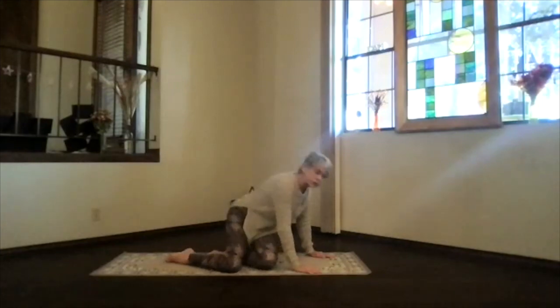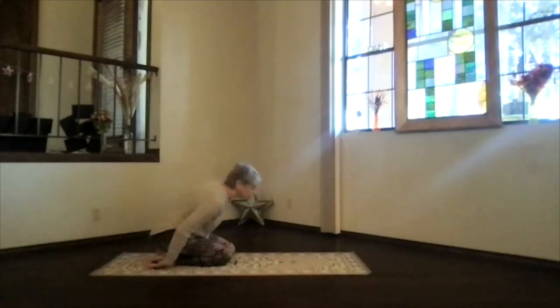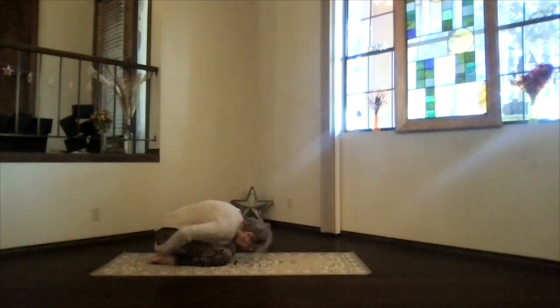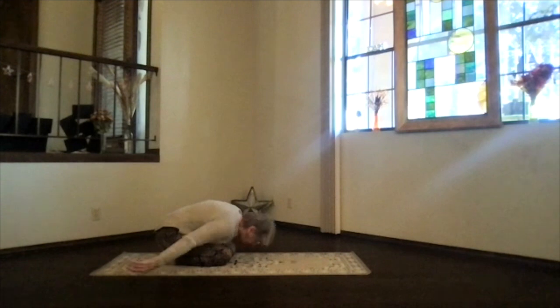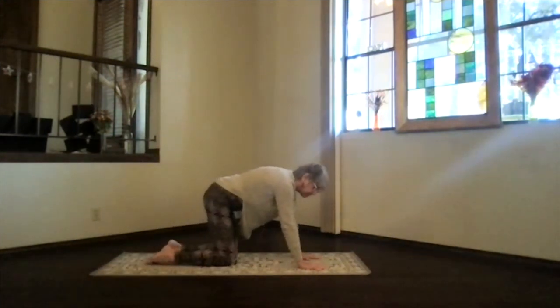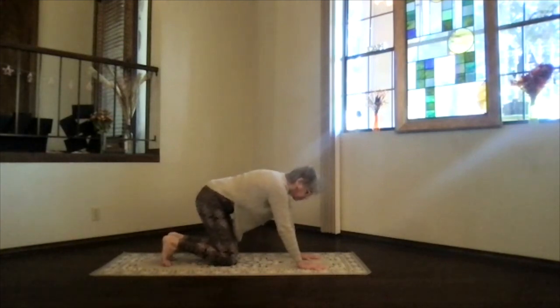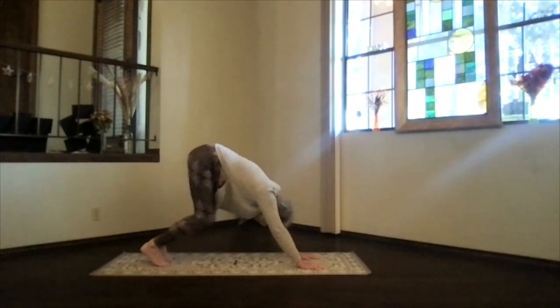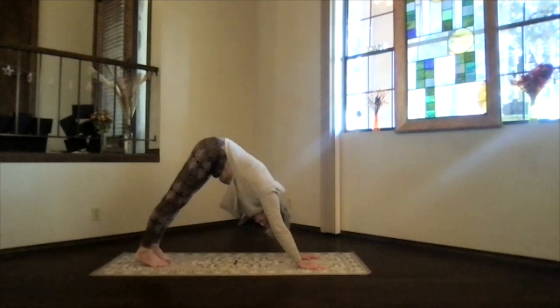Exhale and bring that leg back out to the front. We're going to come into child's pose — hips toward your heels, hands palms up, forehead coming down. Good stretch for that lower hip area as well. Then bring your hands out in front, right in front of your shoulders, palms down. Make sure your knees and heels are hip-width apart. Pivot up onto hands and knees, tuck toes under, sink hips back toward your heels, lift your knees, and we go into downward dog — hips straight up, heels toward the floor, ears next to your arms, a nice V-shape.